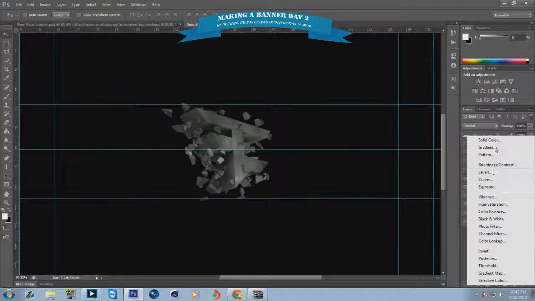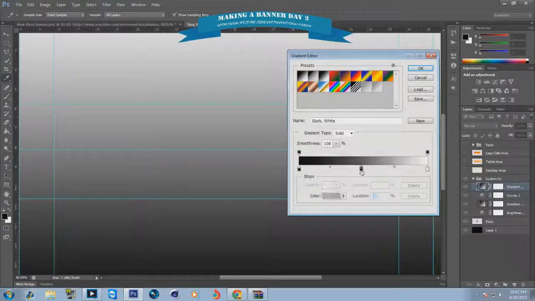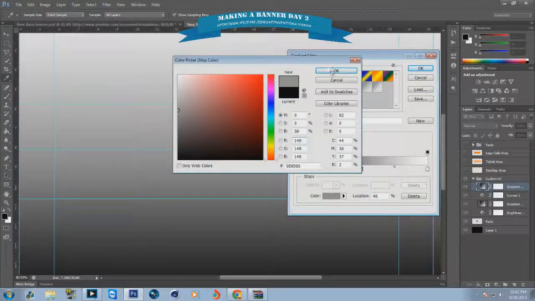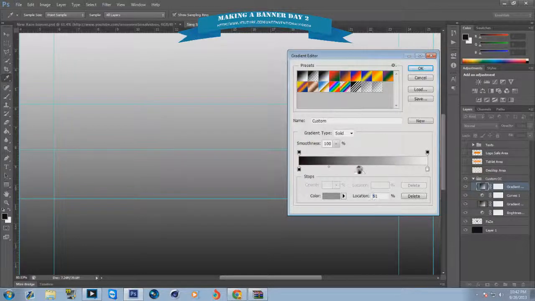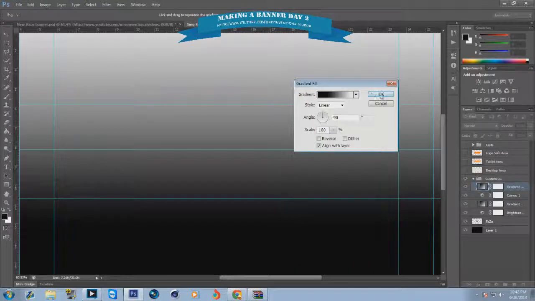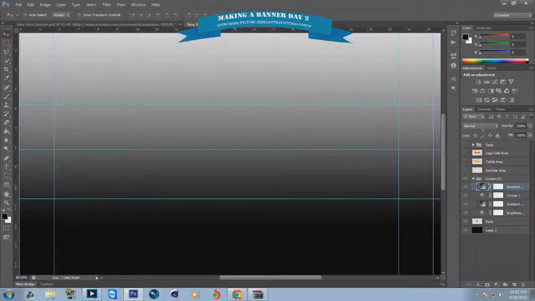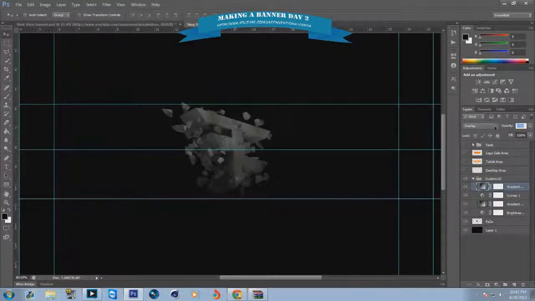Now we're going to add another gradient. Now there's going to be lots of gradients because this is mainly what we use. So we're going to go ahead and add our preset in there. Make this another, like such gray. Whoops, messed up again. Make sure you click the black. Gonna have that. We'll drag that up a little bit, and okay. So now we're going to have it like so, overlay it, and we'll mess around with the opacity. So we'll put the opacity about there, and on our curves, take the opacity, put it down.